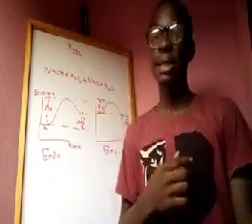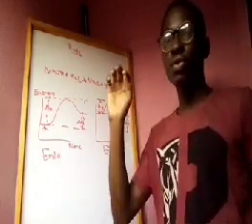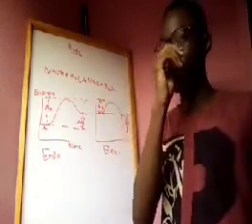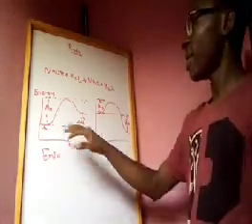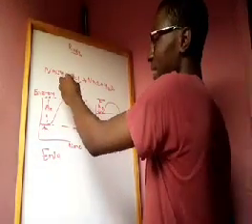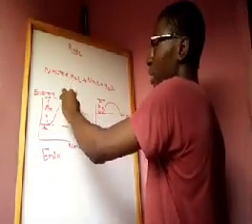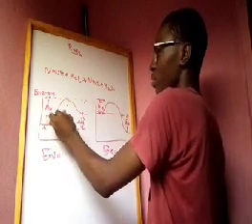Then lastly we'll talk about catalysts. The effect of a catalyst is simply to reduce the activation energy required for a reaction to occur. Taking this diagram, whenever we have a catalyst, it can take the activation energy from the top to a lower level. So instead of the reaction going this way, you can see that the reaction will begin to go this way.